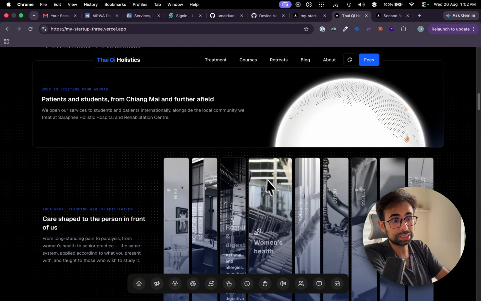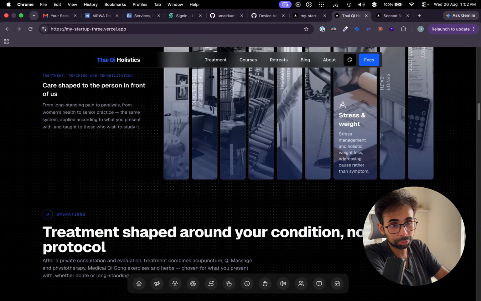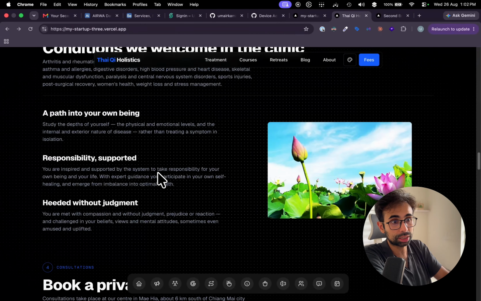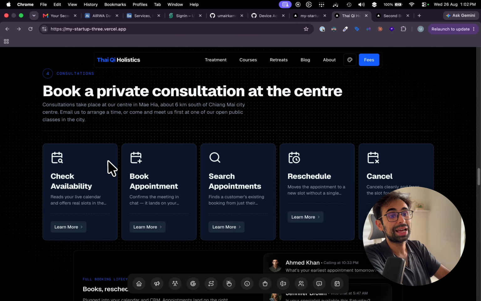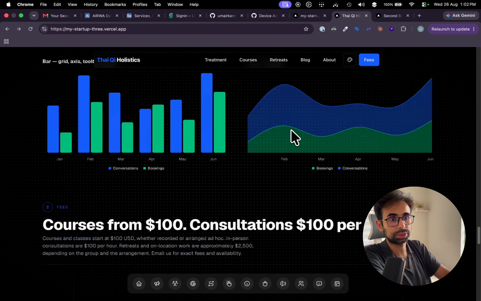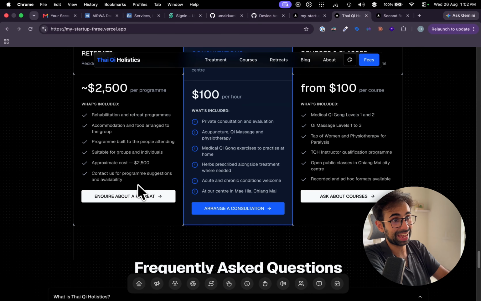It's updated these to show, oh, here are the types of problems and issues that we help people overcome. It's given a process on how that healing is actually done. It's told them about their approach to problem solving, about the way consults work. And if you go down to the pricing, let me go here. It's also shown exactly the products and offers that they have, right?